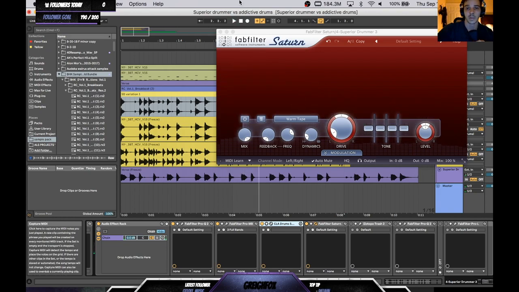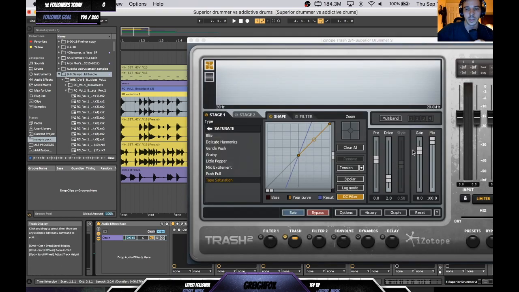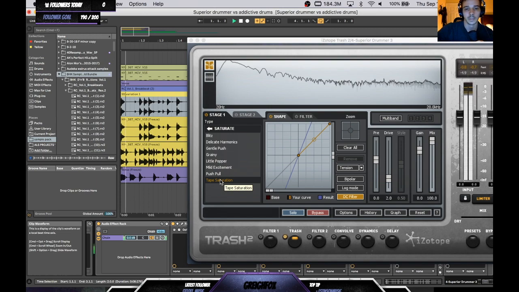Next up, we have an instance of Trash, which is also another form of distortion. If you're using a bunch of combinations of distortions, then be subtle with it, because the way that you shape is going to be much different. You're going to get very different characteristics. So this is barely doing anything with about a 2 decibel drive, 2.0 drive. I don't even know if that's a decibel or not, but it's just tape saturating.